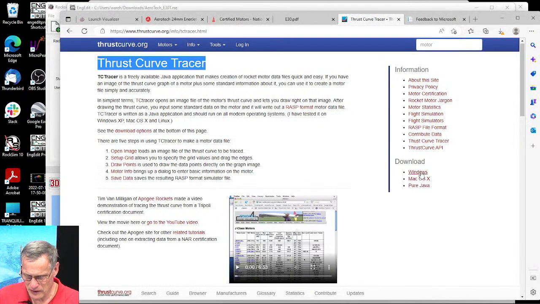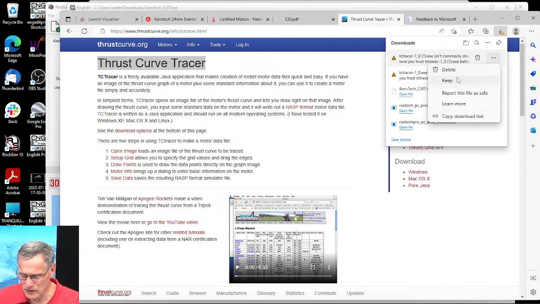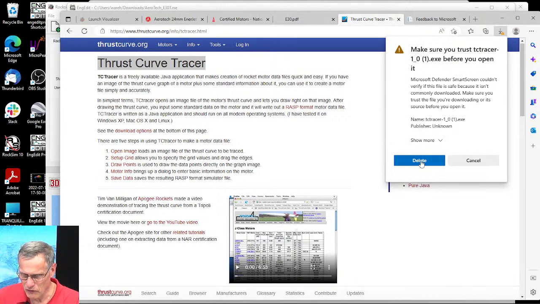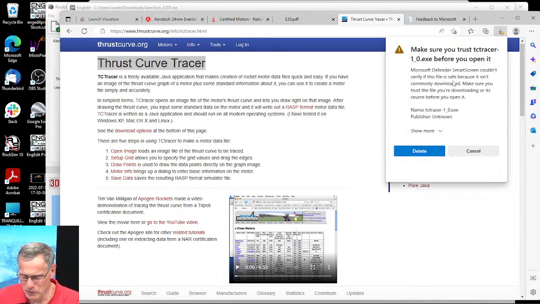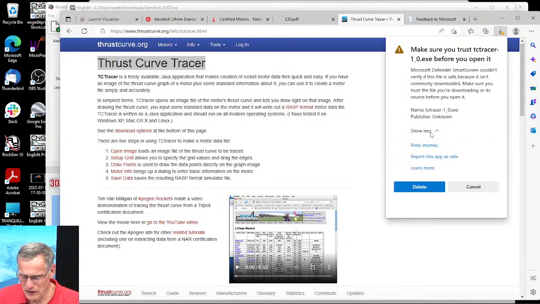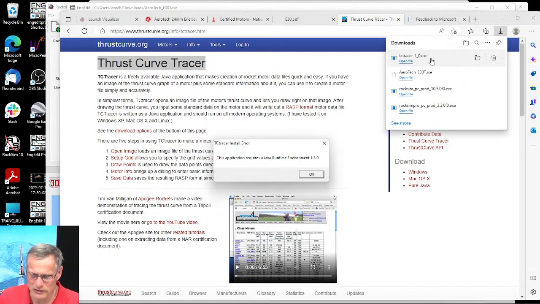That's because Windows... I'm afraid to hit this delete. See, then it deleted it, you stupid thing. How do you copy the download link? I don't want to copy the download. I just want to open it. Keep anyway. Okay, now open file.